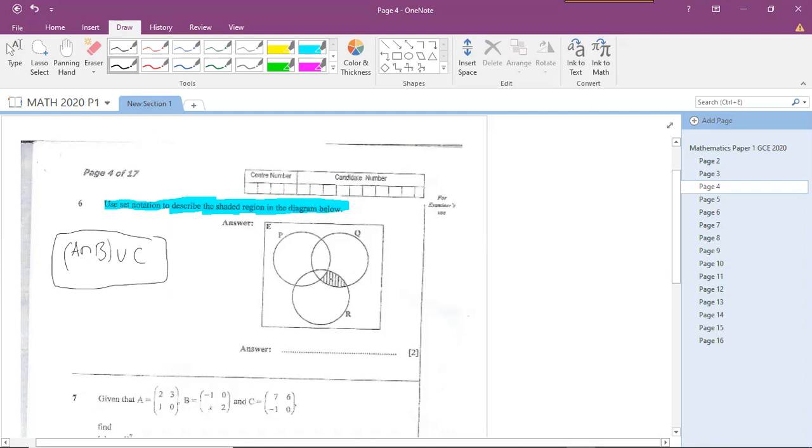Is it R intersection Q? Is it P intersection Q complement? That's what they want. So every time I look at such a question, the first thing that you are supposed to do, because most teachers are going to tell you no, start shading like this, and then you start shading like that. For me, this method doesn't work and it just confuses me. So I'm going to show you an easier method to handle this question.